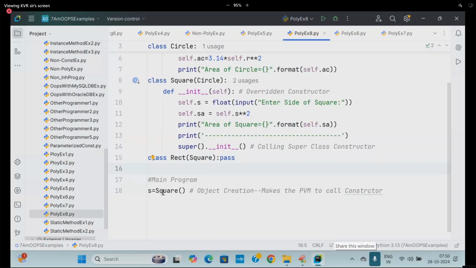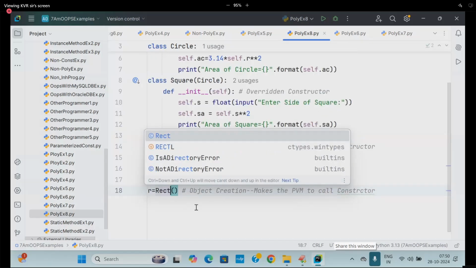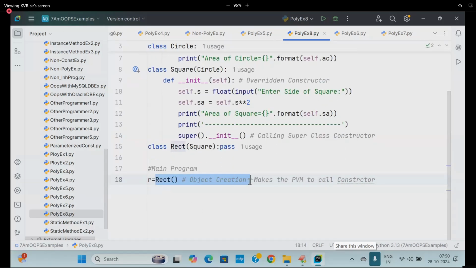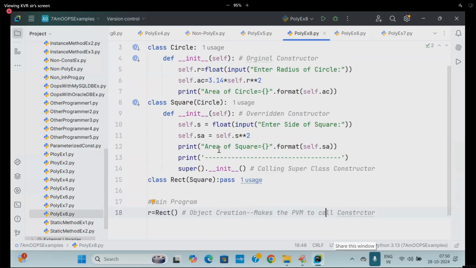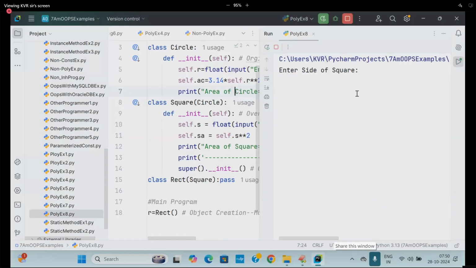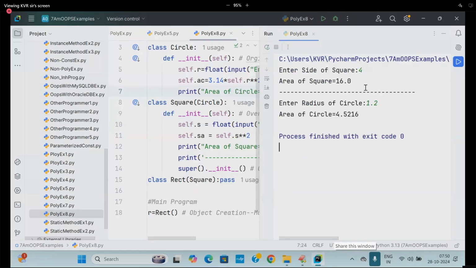I will create an object, R is equal to Rectangle. Rectangle object creation makes the PVM call the constructor. Which constructor is calling? The Square related constructor is calling. Automatically, the superclass constructor Circle is also called, so you get 4 and next 1.2 as the answer.